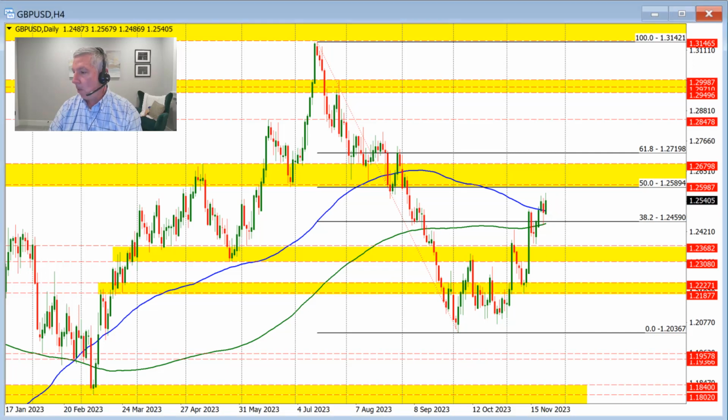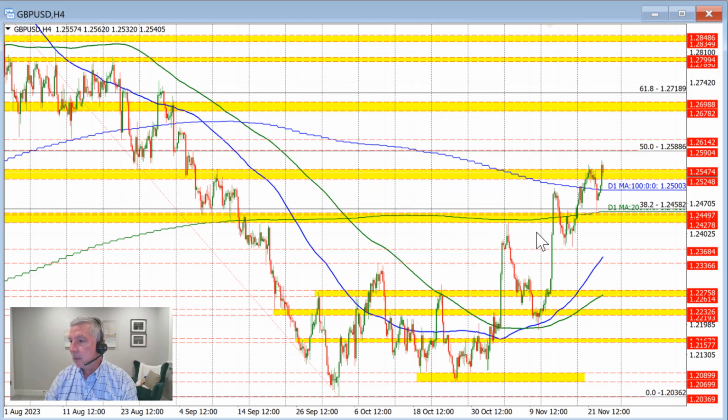Let's take a look at the 4-hour chart in this currency pair. And here's the price action around the 100 and 200-day moving average. You can see how the price came down to test that 200-day moving average right through here and found those willing buyers against that level. And you can also see how when the price moved back above the 100-day moving average, you saw a change of the bias from sellers to buyers, once again pushing the market higher.